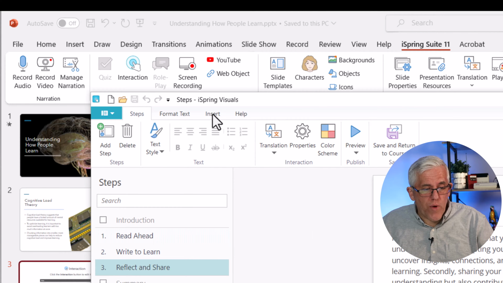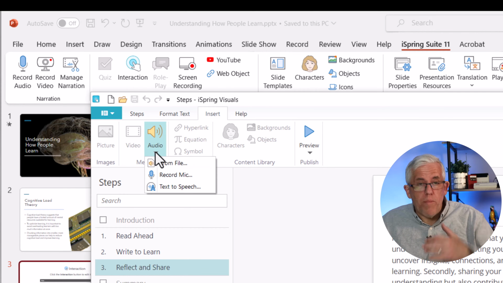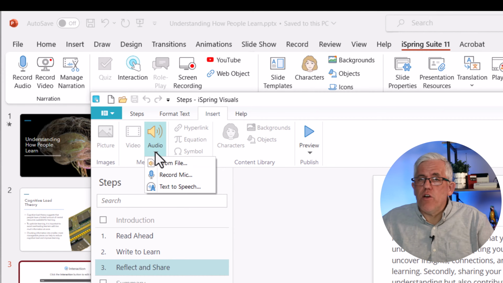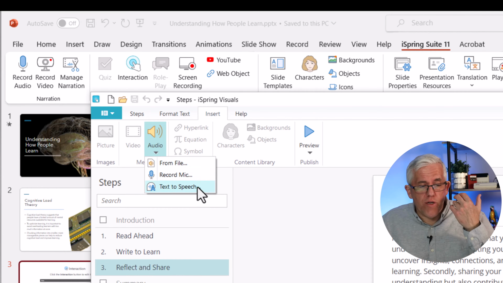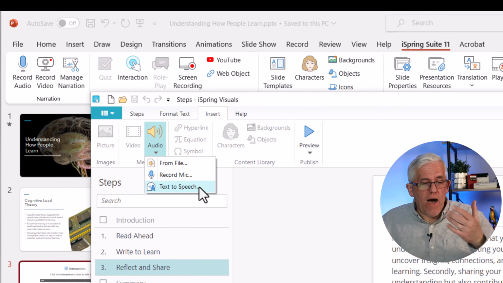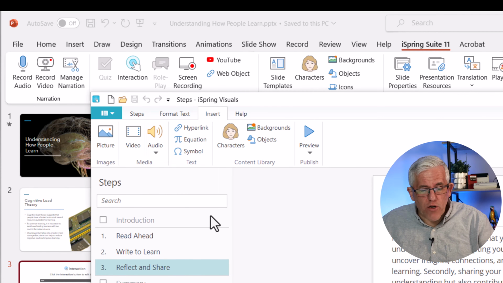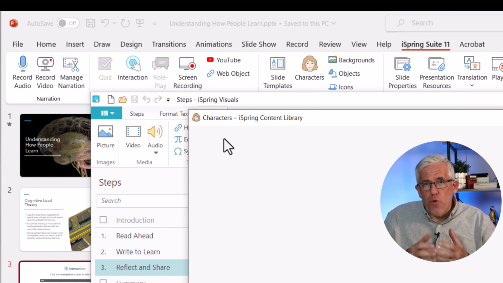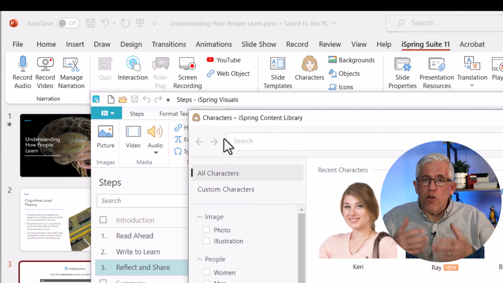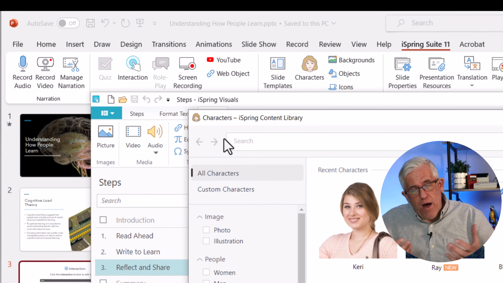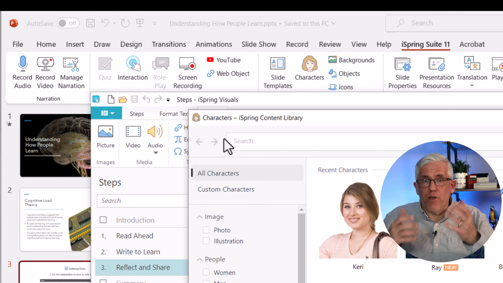For example, I could go in and insert audio. So I could go back to things like dual encoding, see the other videos here on the channel where I talk about different research-based learning methodologies. I could record audio here, I could bring imported audio into here, I could even do a text-to-speech where this could be read out loud. So there's lots of different options there. I can also go in and insert videos or pictures, lots of different ways to really make this a nice dynamic type of step so that not only is the learner able to go in and learn about learning, but they're able to reflect on how they're learning about learning, and they're able to do some dual encoding at the same time.